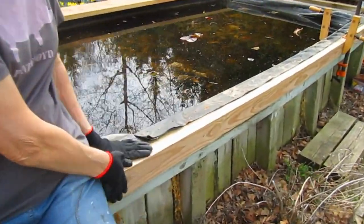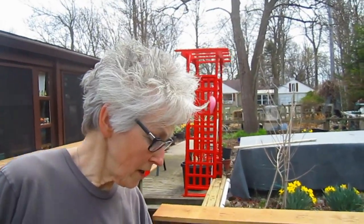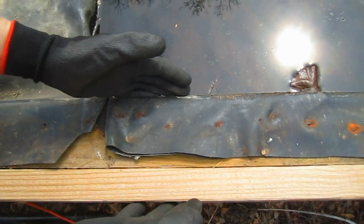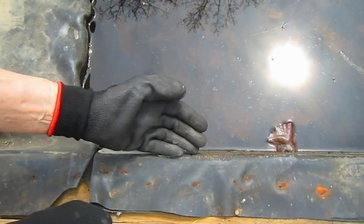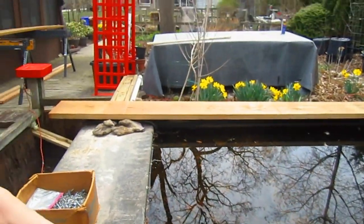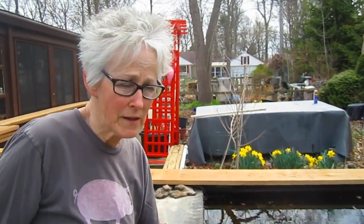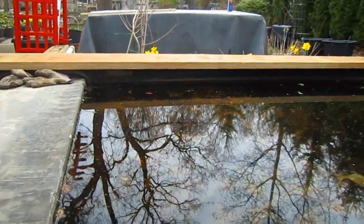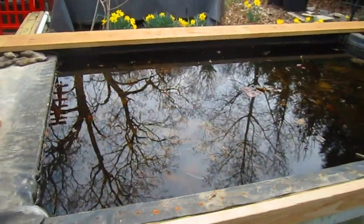He's working again today. He's putting this support beam on here. When we originally put this in, we also had a 2x4 on the inside to help give a wider base for the seating platform. But what we think happens is when this freezes in the winter, it pushes up on that board, and thus the seating board not only warped but it moved up and then forward. So we're not putting that on this time. It's going to be a seating platform with this 2x4 and the original structure for the actual pond itself.